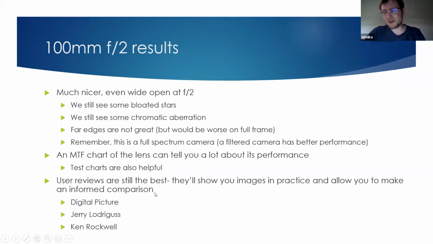A good way is also to look at reviews. If you're not sure, if you want to buy an astrophotography lens because you don't have any in your collection, or you want to buy a lens that you also want to use for astrophotography, don't just look at test charts, read reviews. Here are a couple of reviewers that actually have very thorough data on their websites showing performance at all apertures for all of these lenses.